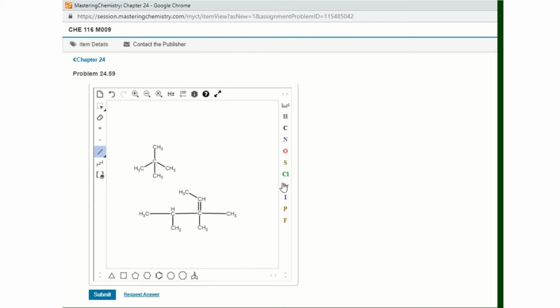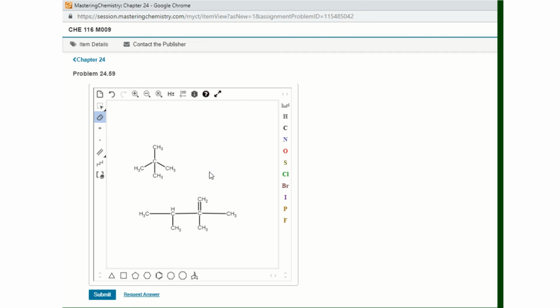And then there's 2 ways to put in a double bond, right? I could just click there, while I have the single bond feature, just click the bond itself, or I could go to the double bond feature as well and put in a double bond, or a double bond off of there if I wanted to. So that's kind of the idea behind the structure drawer.